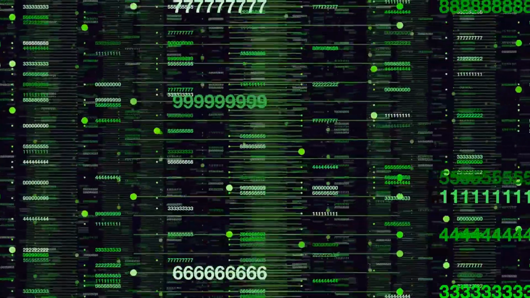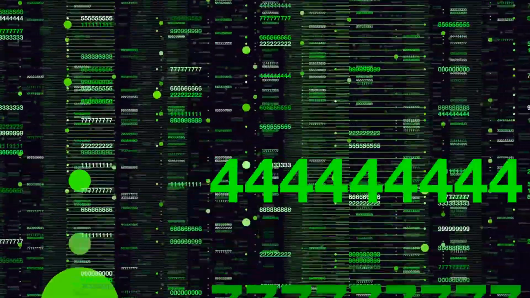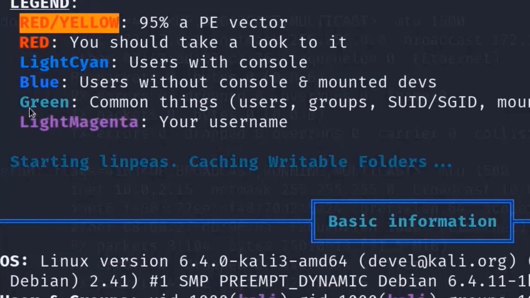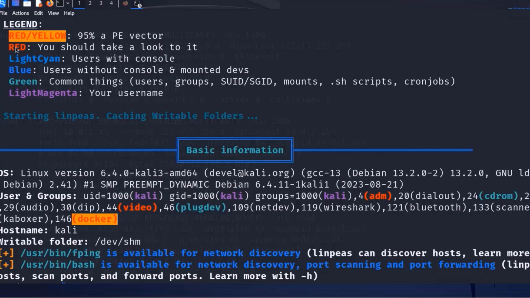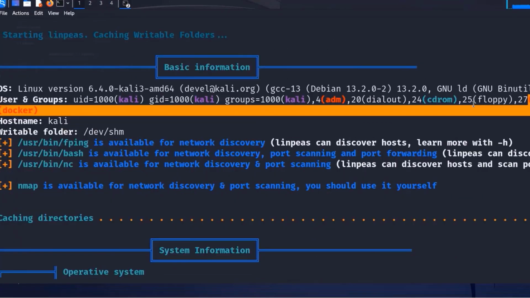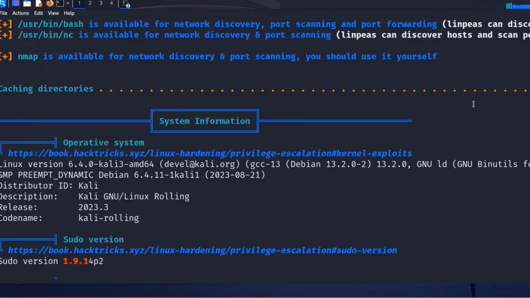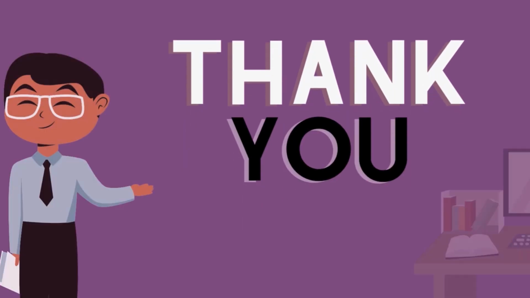The output from linpeas is rich with data. It's presented in a colour-coded format for easier analysis. Red and yellow are the most critical, signalling configurations or vulnerabilities that are very likely to be exploited. Green typically indicates less severe findings, and blue shows informational data. Pay special attention to red and yellow highlights as they require immediate investigation. To conclude, the linpeas script is an invaluable tool for our preliminary security assessments. It gives us insights but not definitive answers. Your subsequent analysis of the script output is crucial in determining how to proceed.